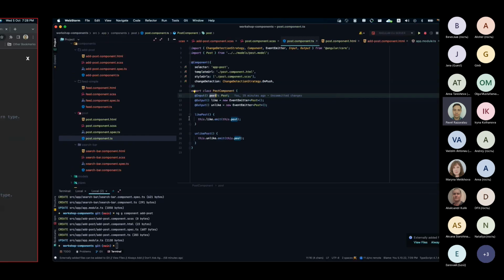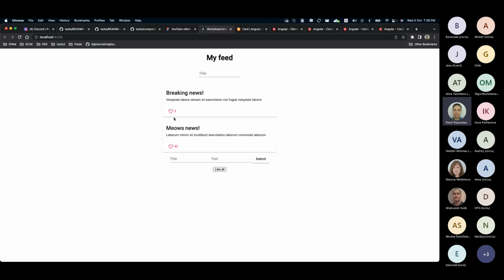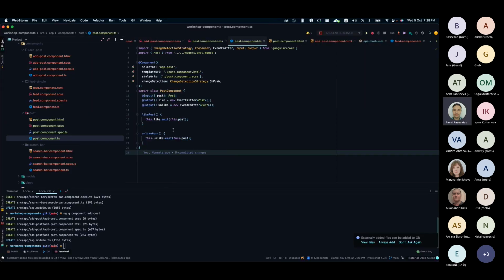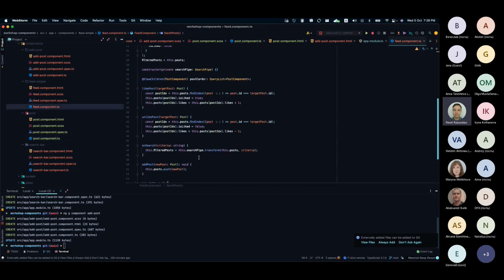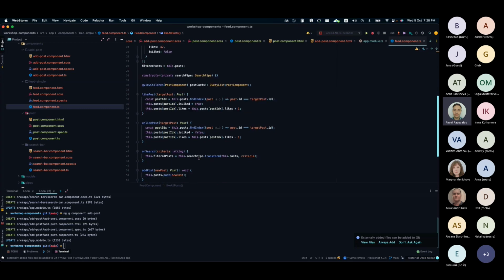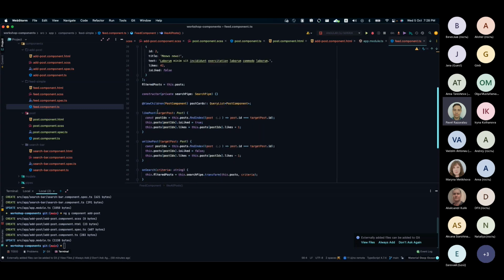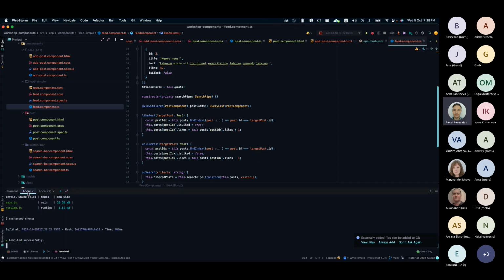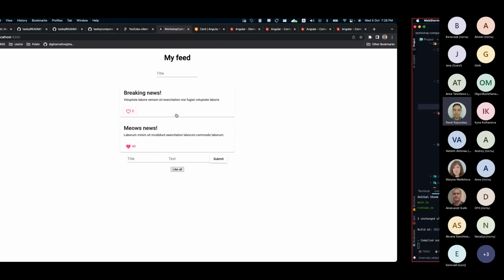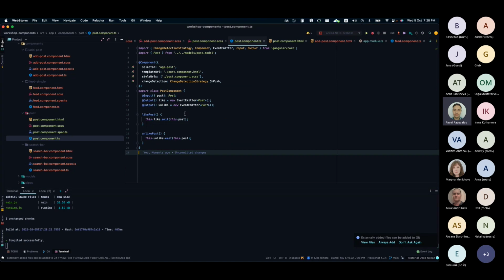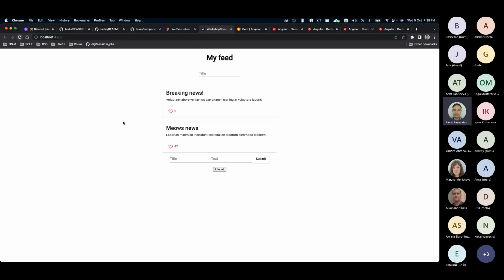Okay, I also can demonstrate it, I believe. So like post and like post. So let's check the feed component. This post. Yeah, we see that we refer to the object and we mutate the property. But yeah, I see that for some reason, even though everything is changed, I still see the changes.